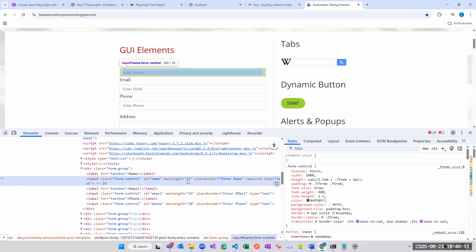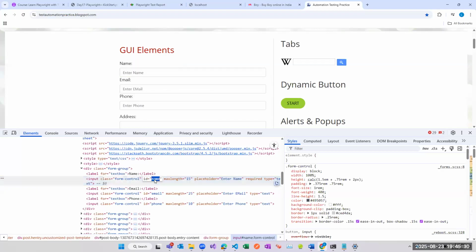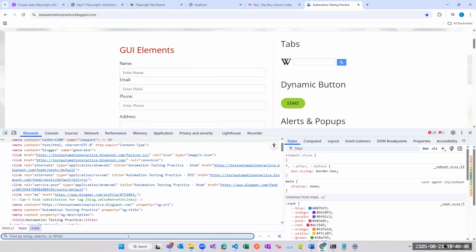So we can identify this particular control with the help of XPath. XPath is easy, you can handle the dynamic ways. Even in a simpler form, you can identify with ID equals to name. So what you have to do, select one and press F. How to go with the XPath?